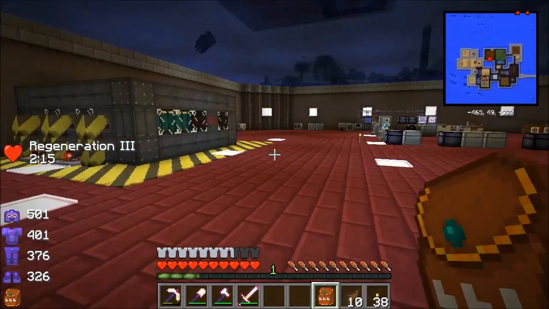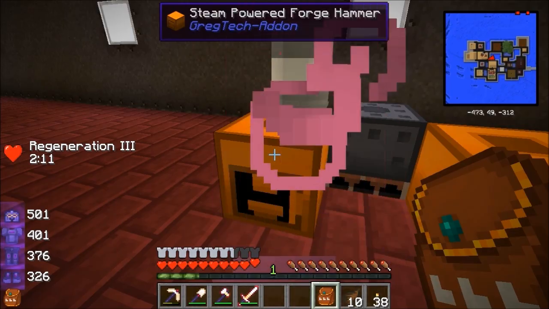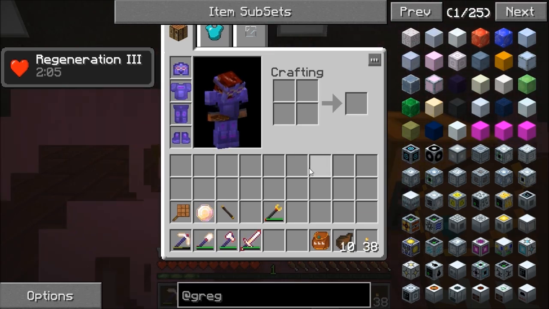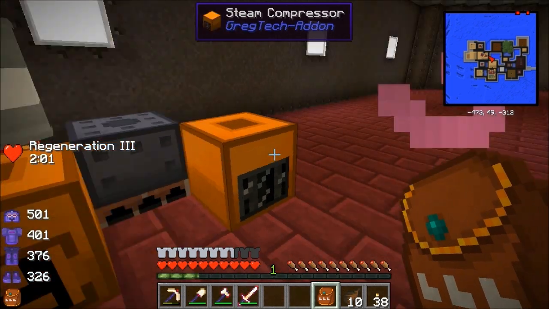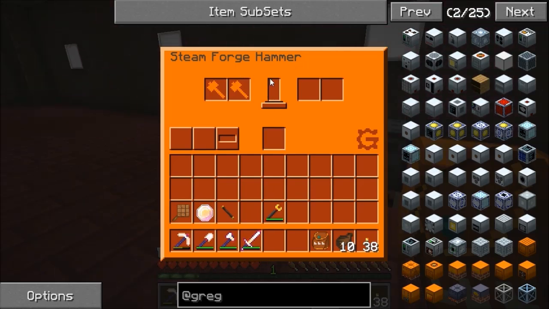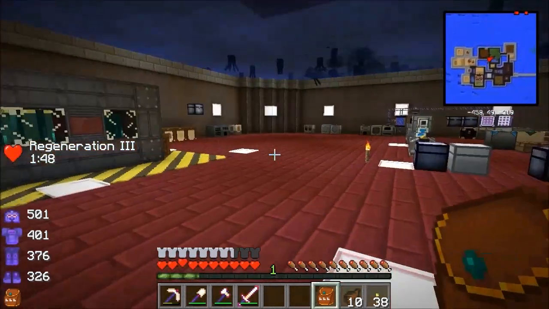So that's alright. I've made another Greg Tech machine, Greg Tech Bronze Age. Now I was looking at these, I was going to make them all, but there's no real need for them, if I'm being honest. I know some people wanted me to do Greg Tech Bronze Age a bit more, but what I've got is the steam compressor, which I had before. What I've made is a steam powered forge hammer.